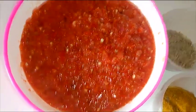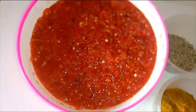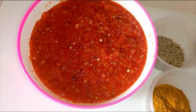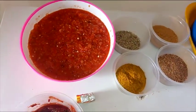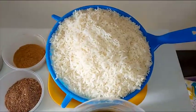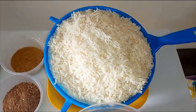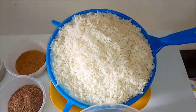If you notice, my pepper blend doesn't have much water because I used a manual blender without adding water. If you add water when blending, make sure you drain it in a colander so it won't take long to fry. For the rice, I didn't boil it — I just soaked it in warm water for about five minutes then washed it out.